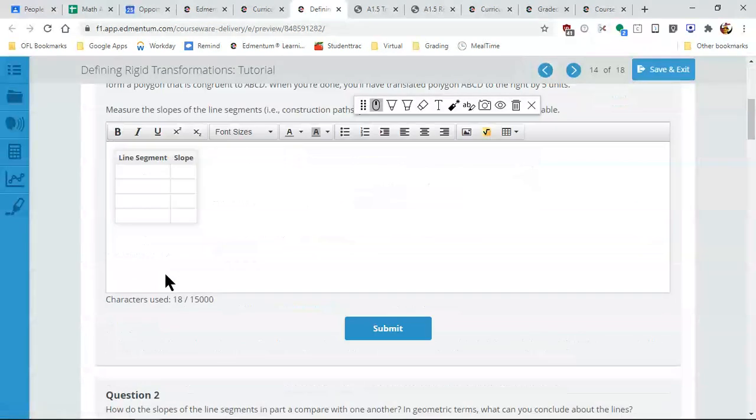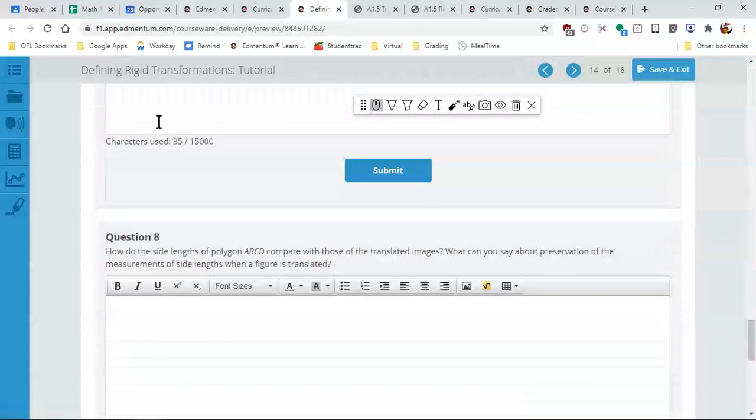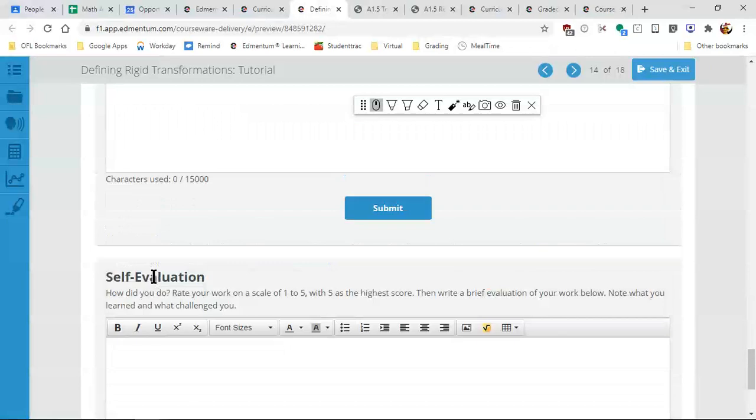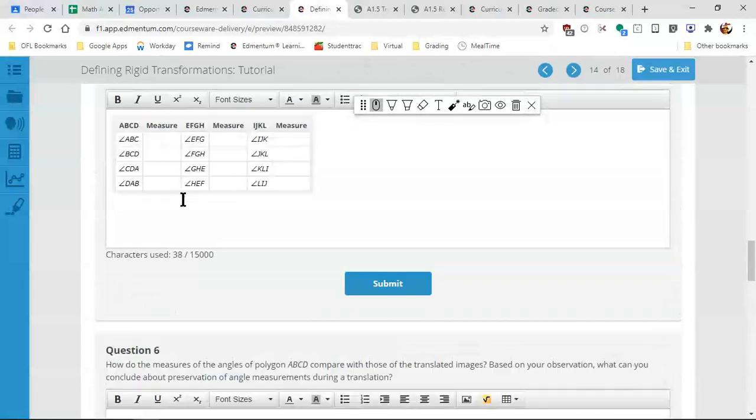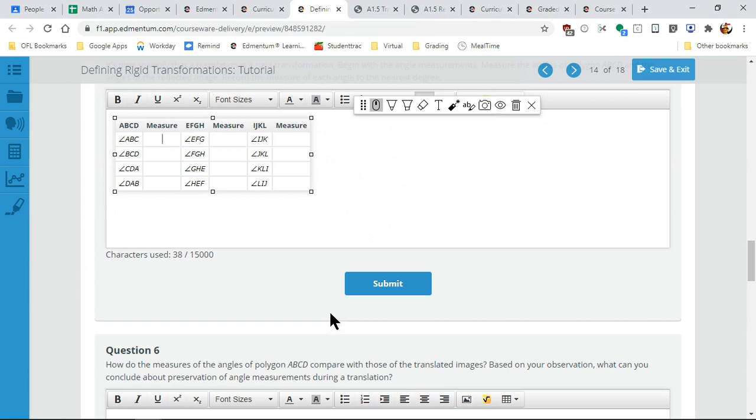So I'm sorry I had to rush through this one. If you guys really do want me to go over the angles and the line segments of the distance, make an appointment with me. But basically, you're just going to measure all the angles, and that's the same. Is that fair? Do you guys understand how to finish this up? Yes, no, maybe?